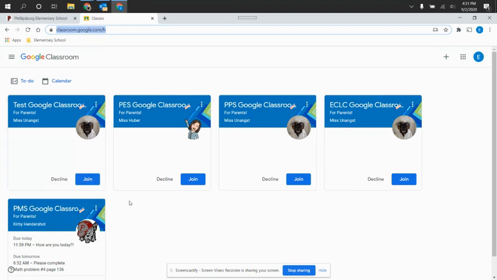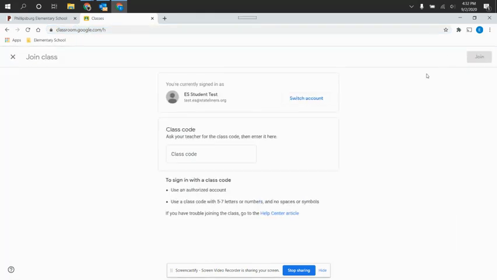That means that they have been set up through email. That's normally with maybe a homeroom or classroom teacher. But if you have a specials area teacher or multiple teachers, they might give you a code. Now to access the Google Class from the code, you come up next to this Google Waffle, there's a plus sign. It says join class. You're going to click that plus sign, come to the class code box, enter your class code, and then up here, this join will turn blue, and you'll have the opportunity to click it and join the class.